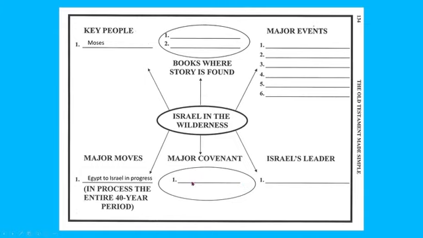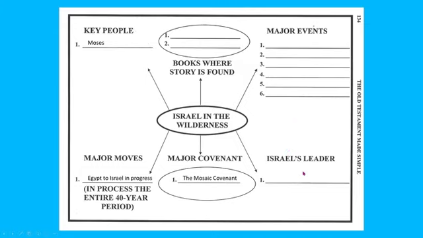What major covenant do we see here? Well, Moses received the 10 Commandments. God actually spoke to the children of Israel and spoke to them the 10 Commandments. He later wrote those on tablets for Moses, and that is called the Mosaic Covenant. And God has told us throughout time since then that if man would live by the commandments and be obedient to him, he would have fellowship with them.